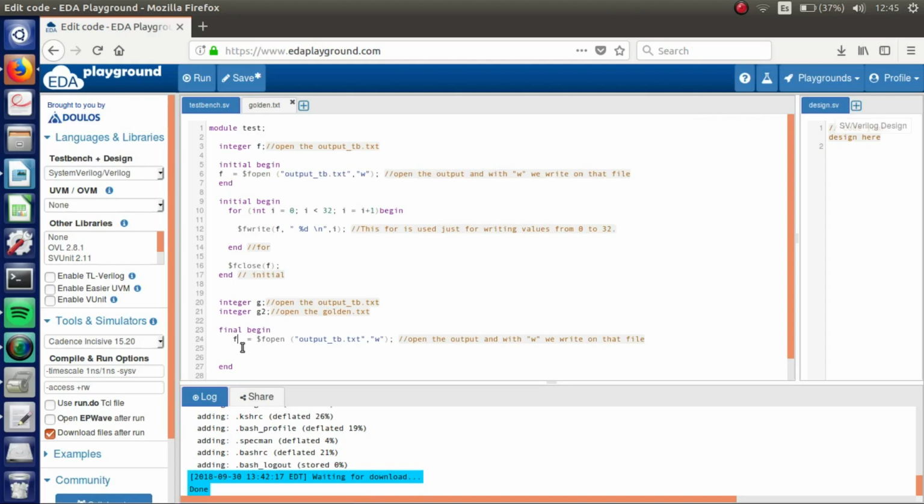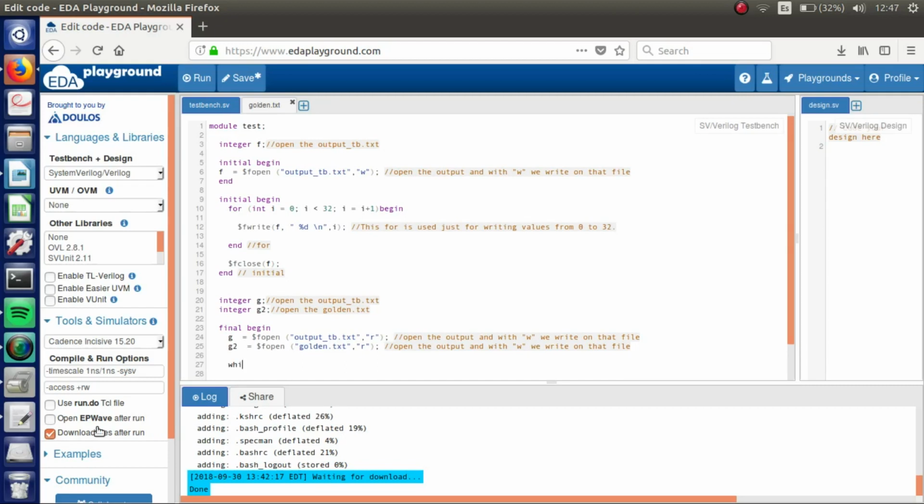We're going to open G, which is for the output file, but instead of writing, we are reading, and we have to put our R. And we have our other value for the golden. We are making reference to this golden file, and the output file is the one that we have created with this for loop.